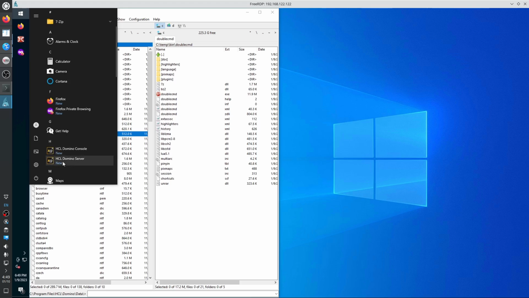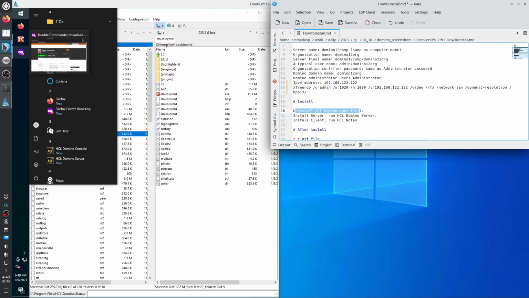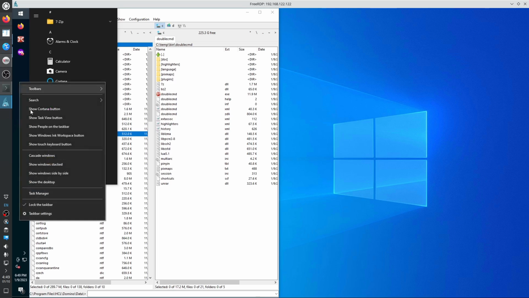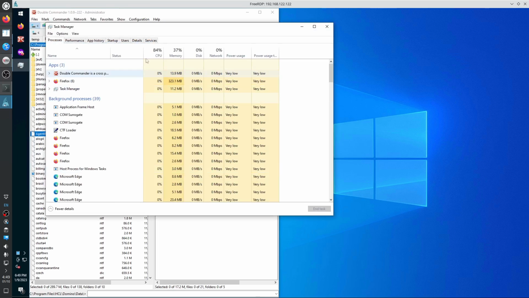Okay. So at letter H, there's HCL Domino console and HCL Domino server. And what do we need to run? We need to start the server because it's not running as a Windows service by default.